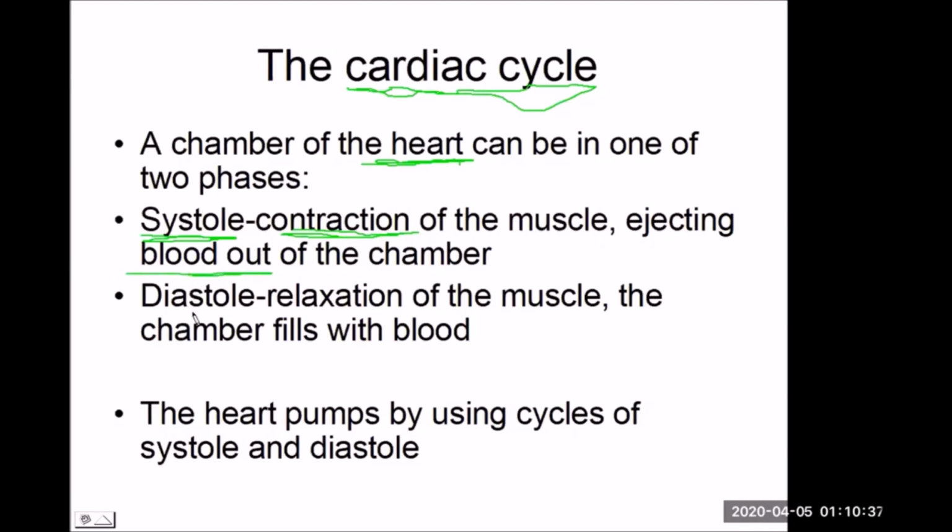And the second phase now, diastole, the muscle is allowed to relax. As the chamber expands and the pressure decreases, this is now the period of time in which the chamber fills with blood. So of course, cycling through these two phases, filling and pumping, this is the cardiac cycle. However, the four chambers are not exactly in sync. So we'll see that there's a period of time when the atria are in systole, and there's a period of time when the ventricles are in systole.